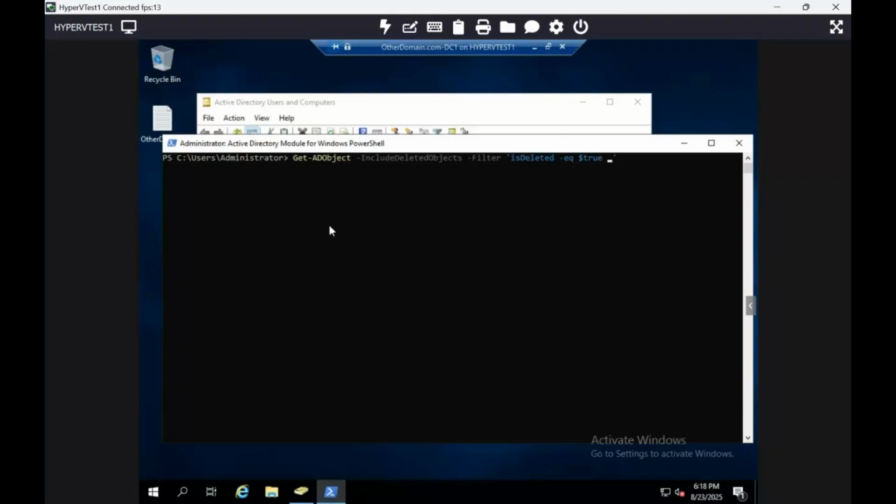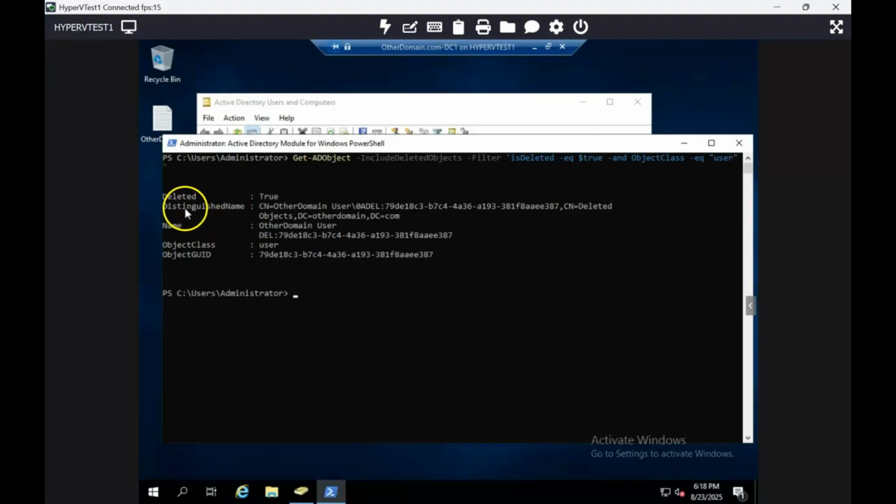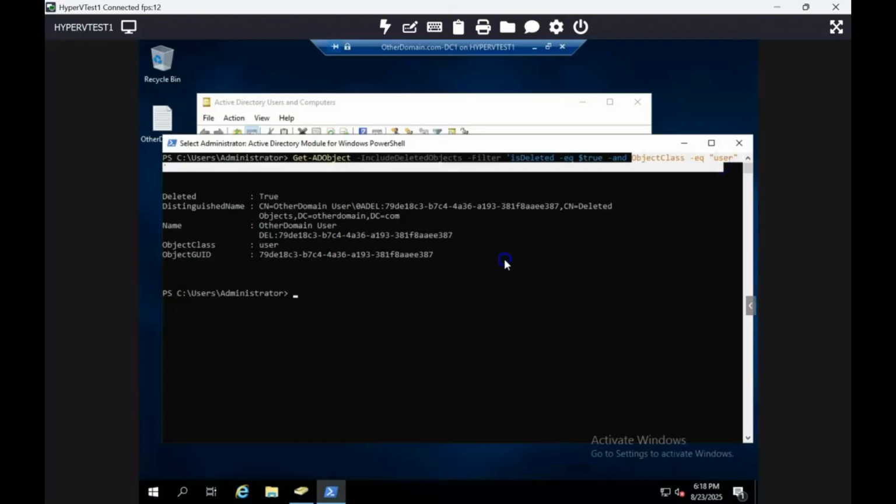So I'm asking the system to pull ADObjects and include deleted objects, but I only want to see objects that have the flag isDeleted set to true, and the object class is set to user. I don't want to see computers. I don't want to see printers. I don't want to see any other objects. I want to see users. So far, there's only one that's been deleted.